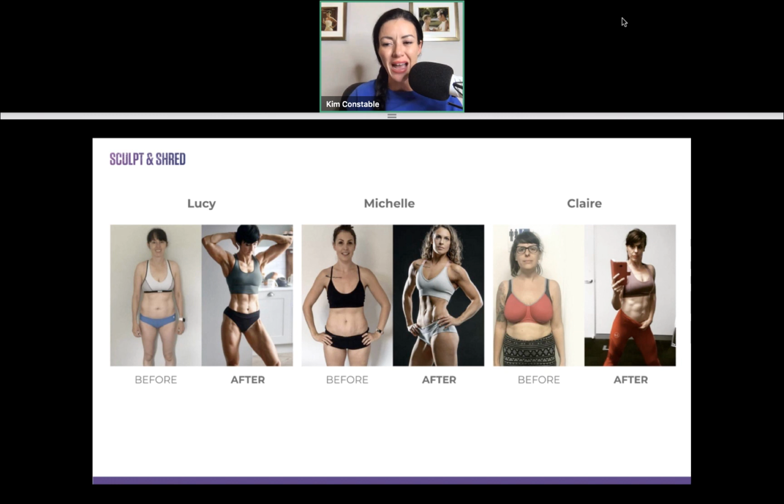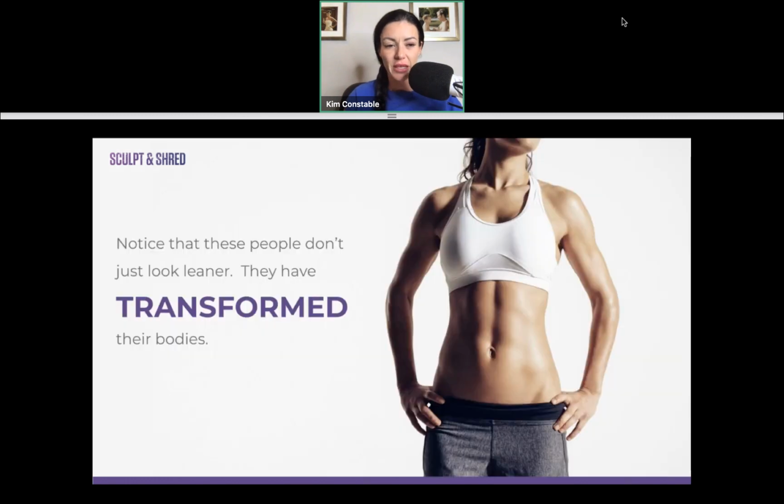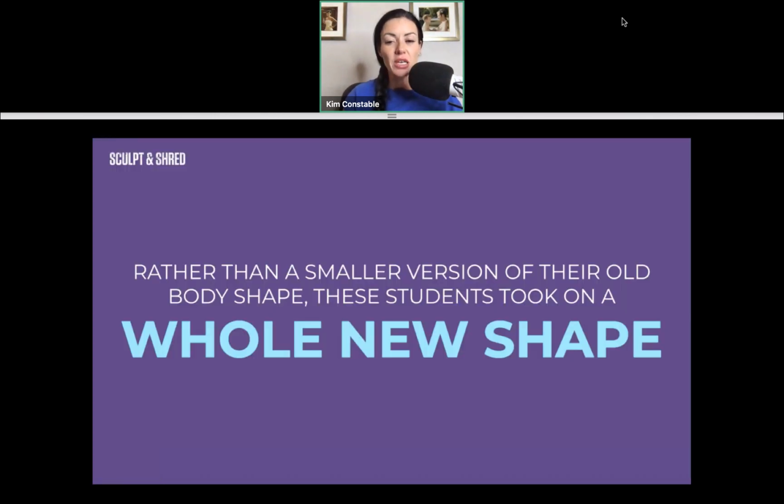Claire has worked her ass off. And those are the kind of results that you can get using the system that I'm going to teach you in this masterclass. And I want you to notice that these people don't just look leaner, they have transformed their bodies. So rather than a smaller version of their old body shape, these students took on a whole new shape.